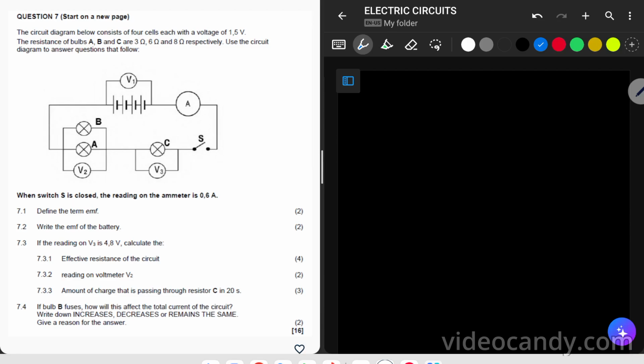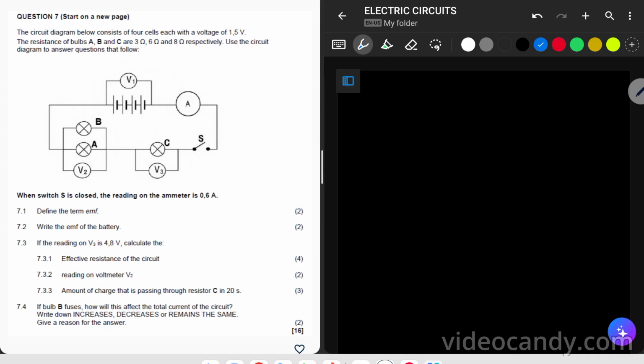And then you have resistor C. As resistor C, you can see it is not in a parallel format with any other resistor. It's just a standalone resistor. That means it is a resistor that is in series. Resistors that are in series, current does not split, it remains the same. Therefore, the total current of the circuit is the same as the current that resistor C would have. But what will happen to the voltage? The voltage will split in resistors that are in series. And then you have an open switch and you have an ammeter.